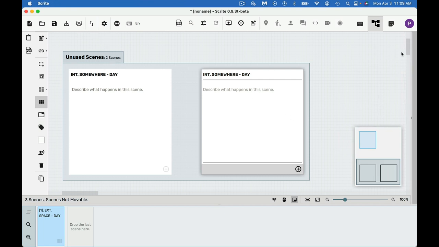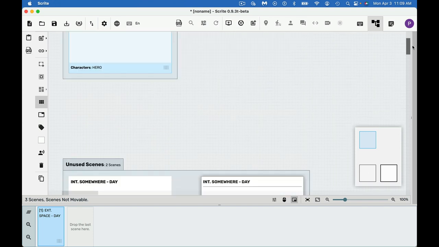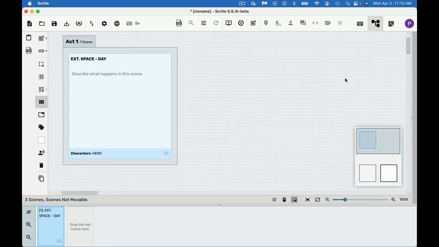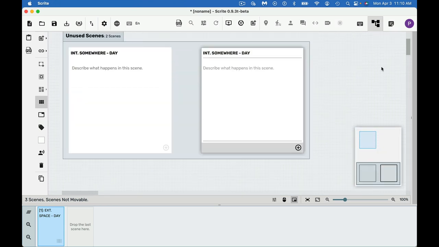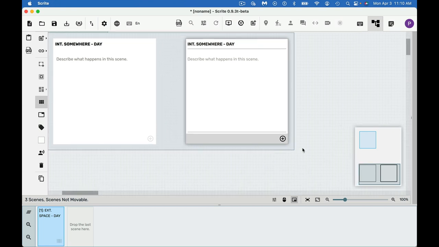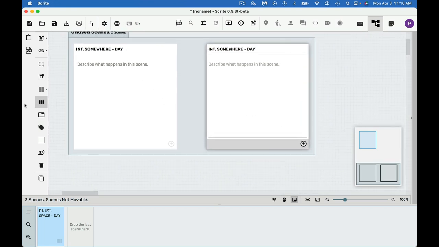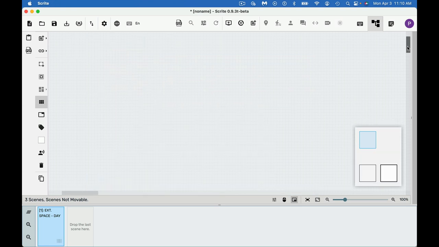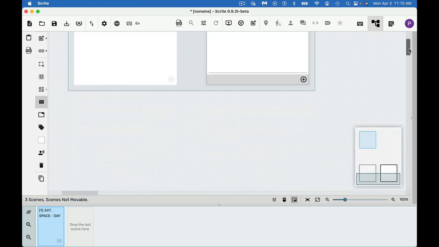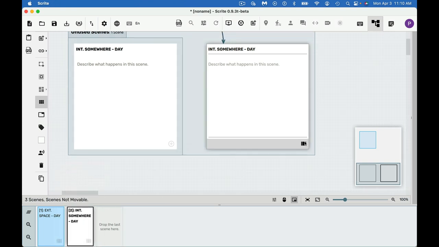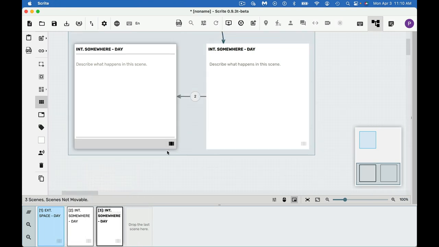Now these other two unused scenes, we can bring them in with the other act one. So let's see how easy it is to do this. So if we click this, and then grouping options, acts. Let's see how easy this is to do. Okay, let's see. So if we do this, and this, so what that basically did was I threw the scenes down here.